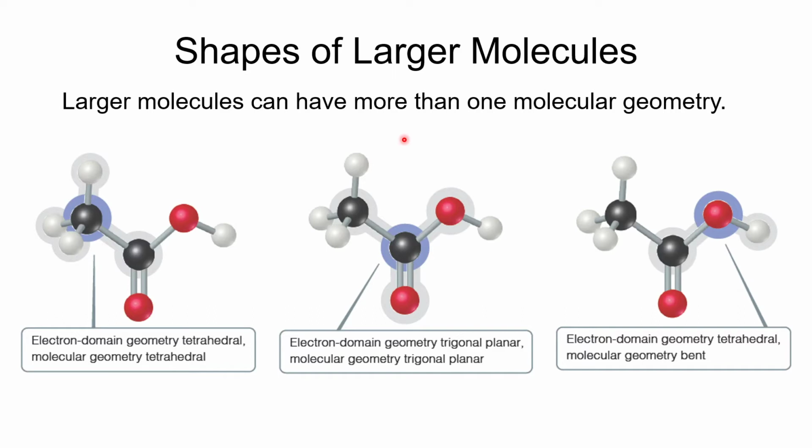This is the molecule of acetic acid. So there's a CH3, COOH, and we'll find that this one has 4 domains, so it is tetrahedral. That's the electron domain geometry, and all of them are bonding domains, so that means it's also the molecular geometry. On this carbon right here, there are 3 domains. They're all bonding domains, so that means the electron domain geometry is trigonal planar, and the molecular geometry is trigonal planar.